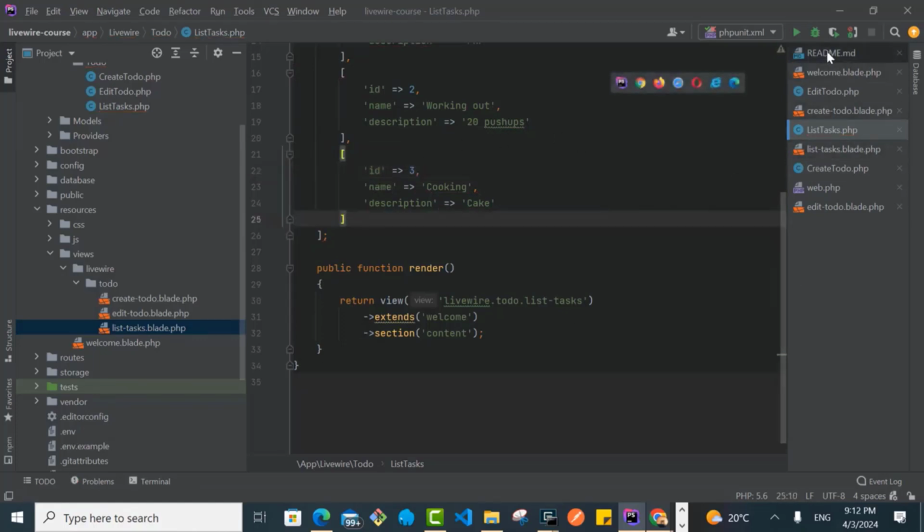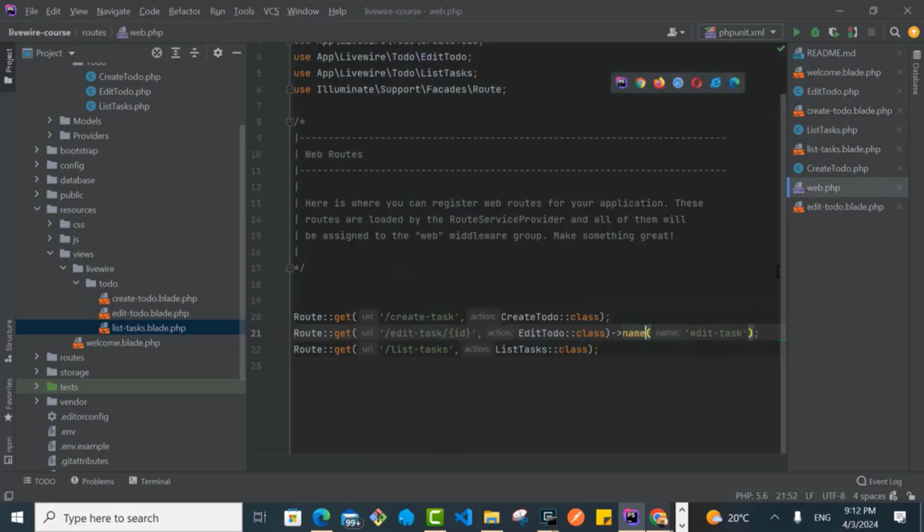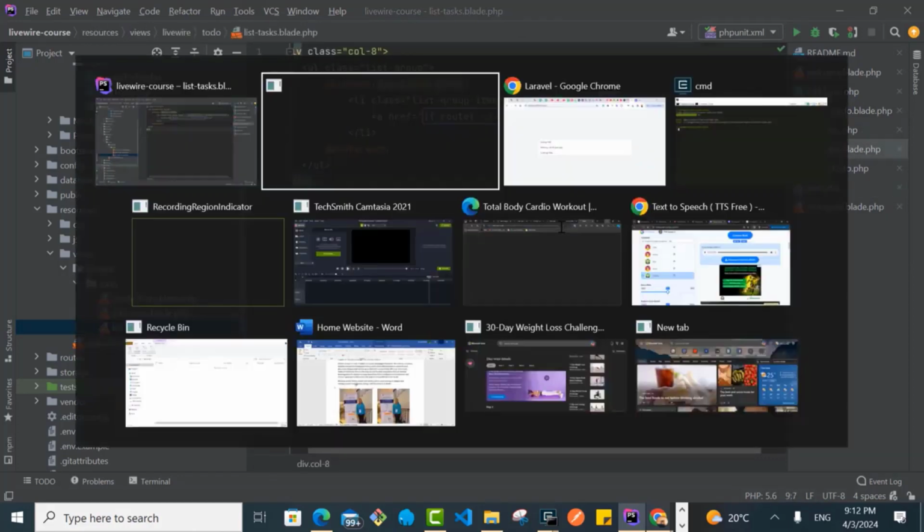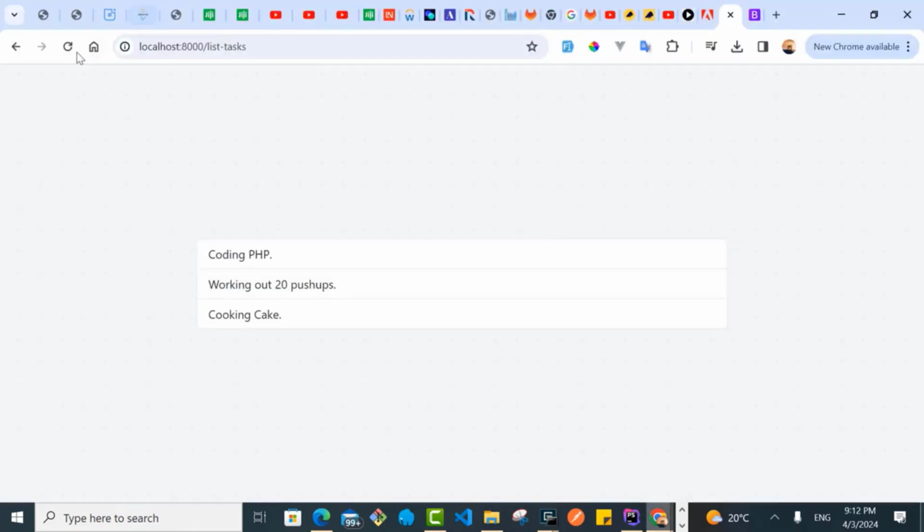So if I go to web, we have the name edit task. If I go back here, we have the name edit task. That is okay. So let us do a refresh here again.